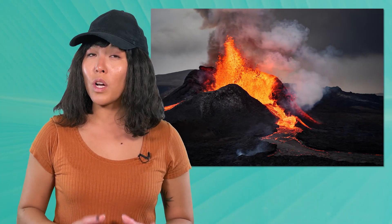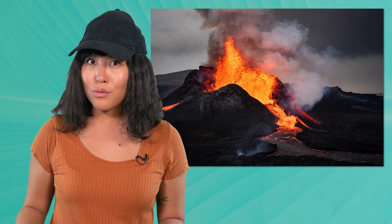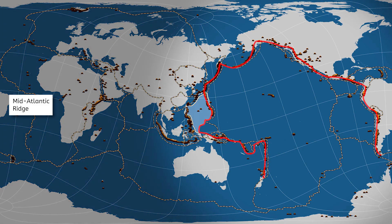But where does the existing seafloor go? Well, volcanic activity is what created the Mid-Atlantic Ridge, so maybe volcanoes can provide more clues. Looking at this map of volcanoes around the ocean, shown in dark red, where do you think we should head next, geologists? Wow, there's a whole giant ring of volcanoes in the Pacific! Seems awfully suspicious.